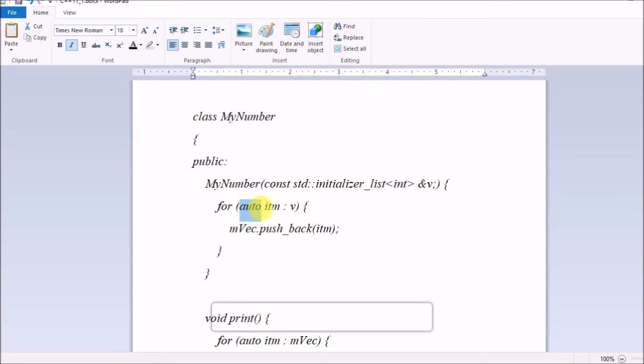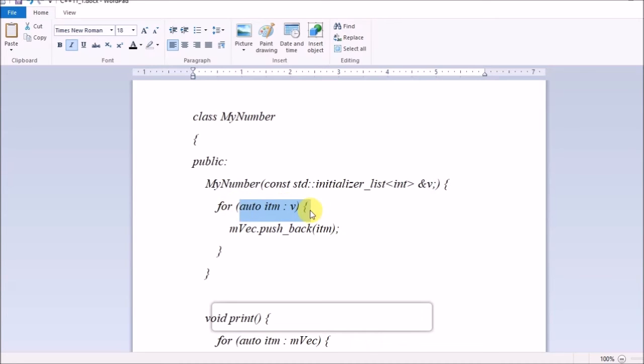So guys, you know the purpose of the auto keyword. We are using a for loop. You can make use of initializer_list in this format. You use a for loop, and then you write this particular form. So this v is filled with 1, 2, 3, 4, which you are passing from the main function.